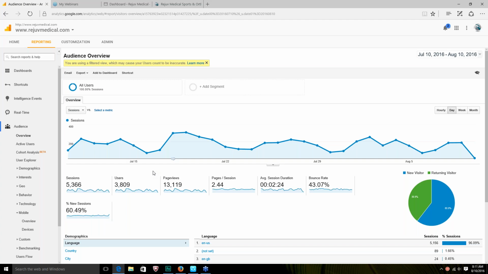So let's talk about the bounce rate. So right here you see our bounce rate is about 43%. Typically, the go-to number is to make sure your bounce rate is at 50% or under, but that can be ambiguous because if you're a service-oriented company or brick and mortar that many visit so they can get your phone number, email, or directions, you could actually have quite a high bounce rate because they're just going to your homepage to get that information and then they're leaving. So you might see a bounce rate of up to 80% wondering, oh, what's going on?